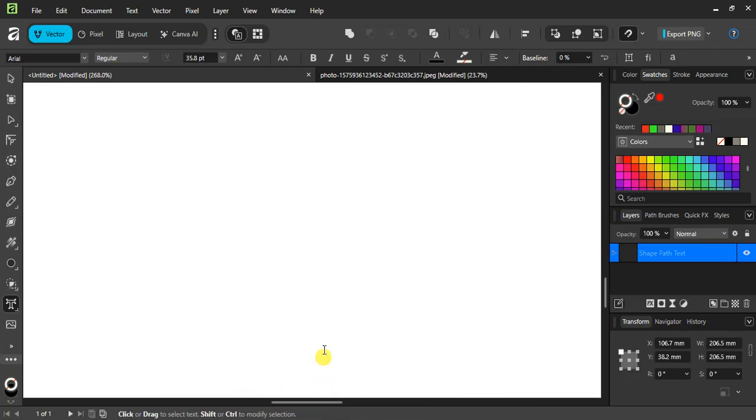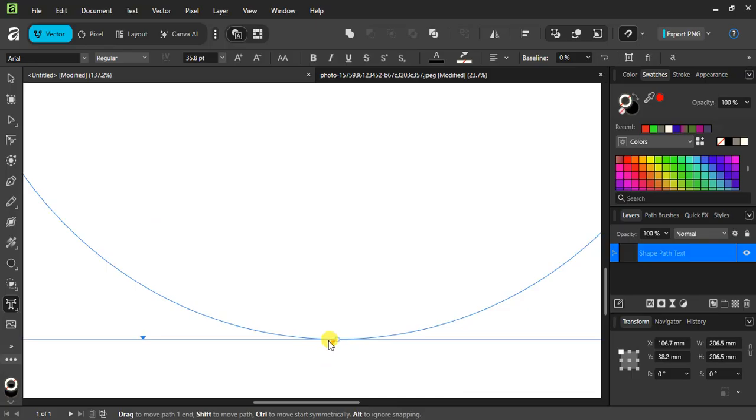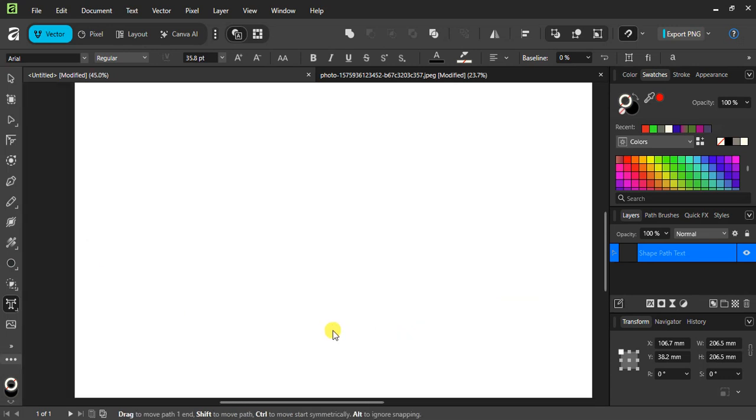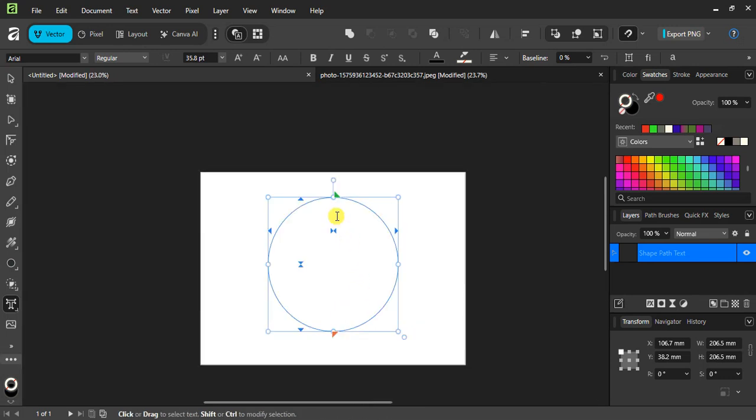Once your text is on the curve, style it just like any other text in Affinity Designer. Adjust the font, size, and weight to match your design. If the letters feel too cramped or too spread out, increase or decrease the tracking to fine-tune the spacing around the curve. Centering your text along the top of the circle often looks great. Simply drag the start and end handles evenly or use your alignment controls to help balance the layout.